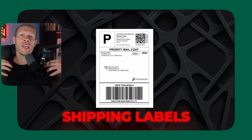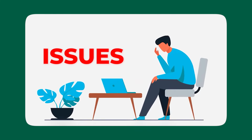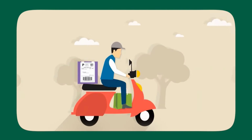Go for the long-term proven method, not the thank you note method that's going to end up with a suspension a month or two from now. However, since we are using the Poshmark labels instead, we won't run into many issues, and we're somewhat abiding by the platform rules anyway, which require you to ship the product out from your location yourself using the Poshmark label, all of which we're doing.